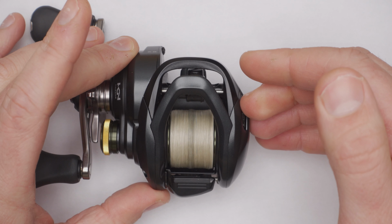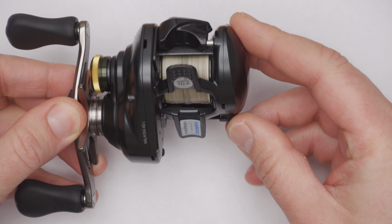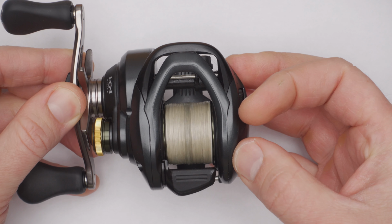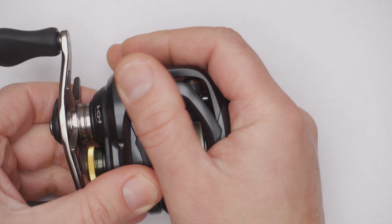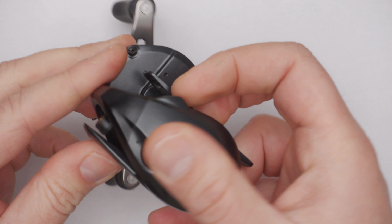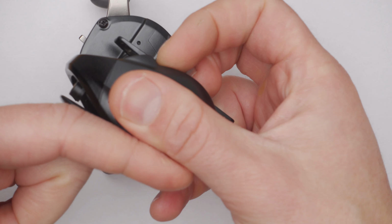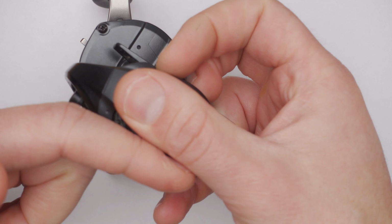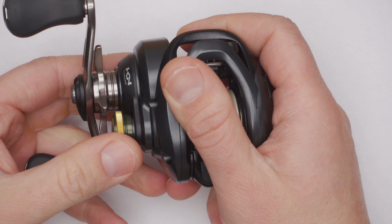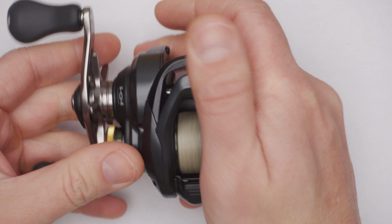And now about the reel itself. Basically, I will start by looking at how the reel looks and what it has. As you can see, it's a tiny little reel. The side plate is really tiny. I can almost hide it like this, easily hide it with a couple of my fingers. So, a tiny little reel and very, very comfortable to palm.